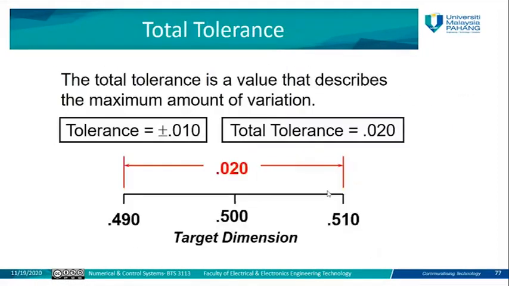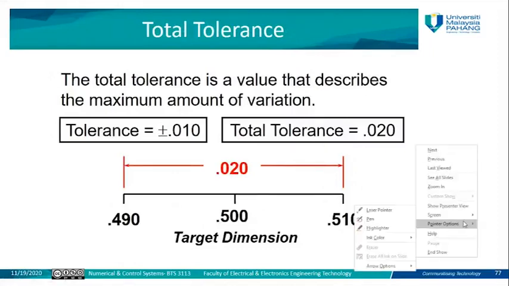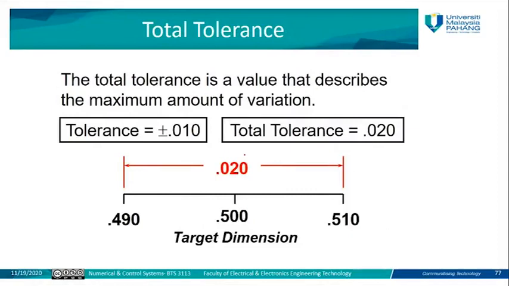So in this case here, the tolerance already given is bilateral, which is 0.01. It's not general here, because this tolerance is defined for this part, for example. So our target is 0.5, but we have plus minus. So minus means it will give you 0.49, plus will give you 0.51.